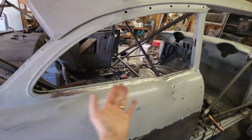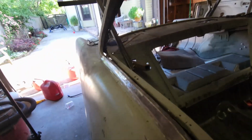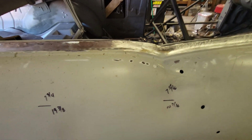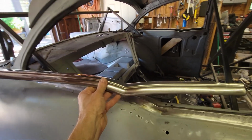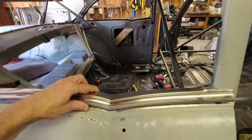All right, there it is, done. Looks really good. I'm very pleased with it. Straight, tight, it's clean. It's really clean. Look at that. I mean, that's about as good as you can hope for. And the best part about it is it lives under a piece of stainless. So no one's ever going to see it.